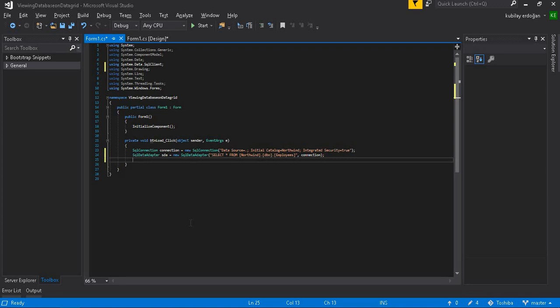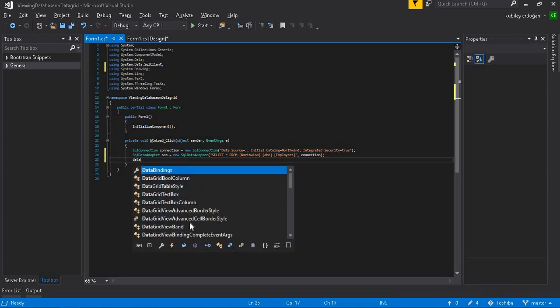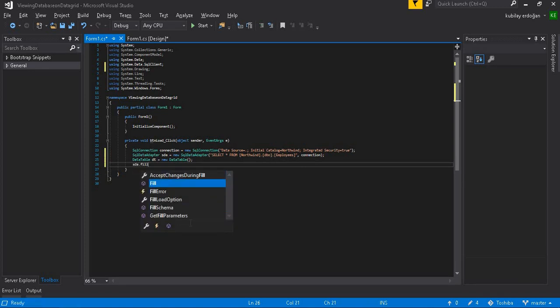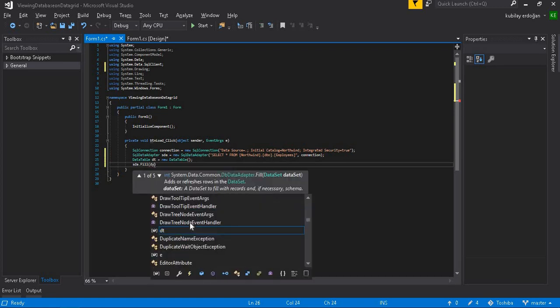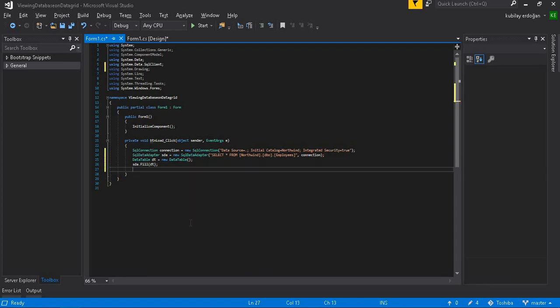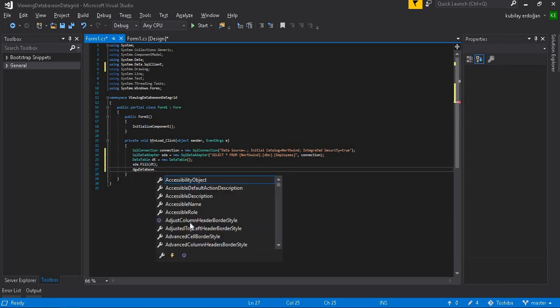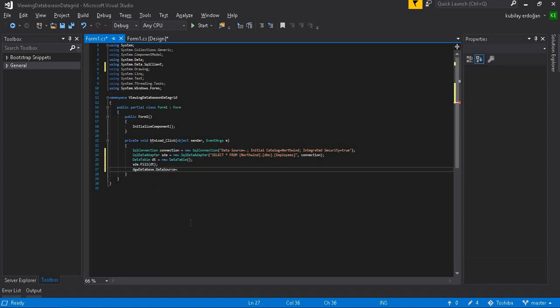Okay, DataTable dt equals new DataTable, and I'm transferring the SDA data to it. And my DataGridView dot DataSource equals dt.